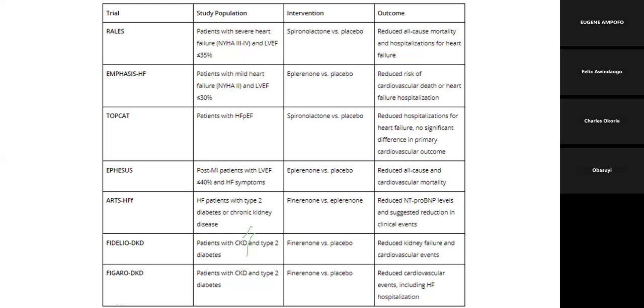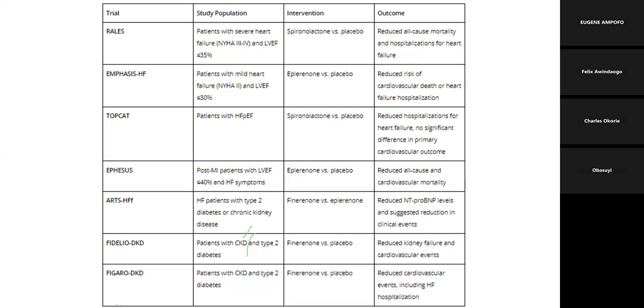TOPCAT, like I indicated initially, was for preserved ejection fraction, but the initial analysis just showed some non-significant differences. They felt that there was a problem with the trial, so they went back to audit it. Fortunately, they had stored the urine samples of the patients in the trial. They analyzed the samples for the metabolite of spironolactone, canrenone, and realized that the patients from Russia and Georgia did not have the metabolite, which means that a lot of them were not taking the medication. So in the subgroup analysis, they took out those patients, and that's how spironolactone was given a class 2B indication for heart failure with preserved ejection fraction.